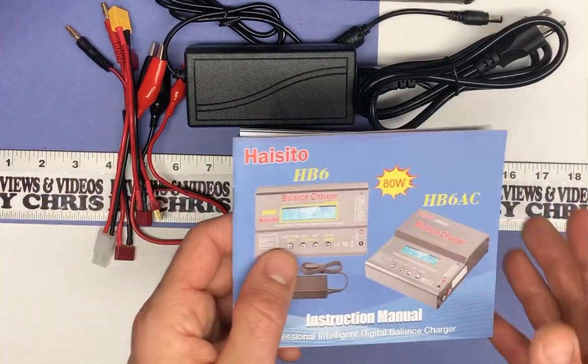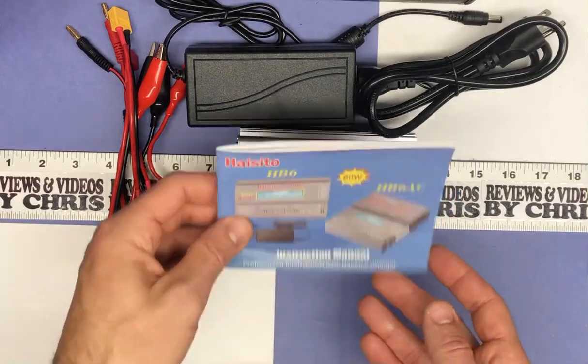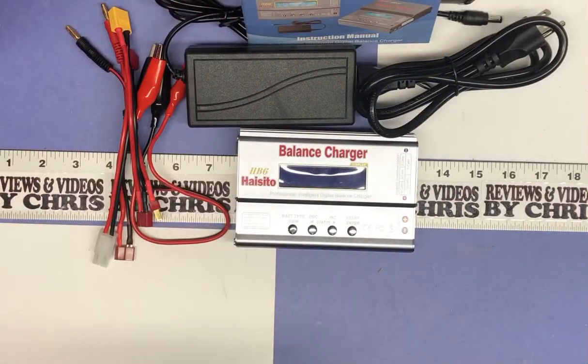It comes with a really nice instruction manual. I'm one of those people who typically does not read instruction manuals, but since I'm not super familiar with this, I've been looking through it already and now have a pretty good idea of how to use it for the lithium polymer batteries for the RC car. You can do 1 to 6 cell and 3.2 volt all the way up to 19.2 volt lithium polymer or lithium ion batteries. It has several different modes: cyclic charging and discharging, data storage and load, fast charging, storage charging, and the lithium battery balancer, which I'd also use with my kids' batteries.